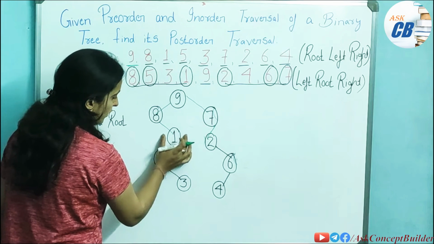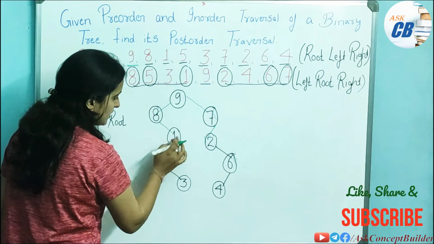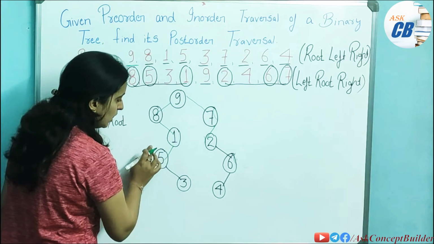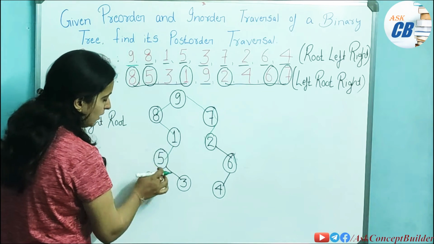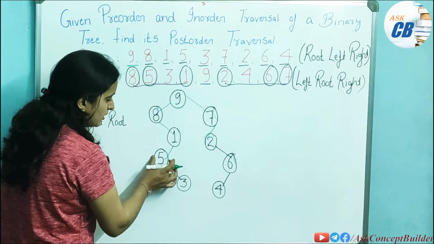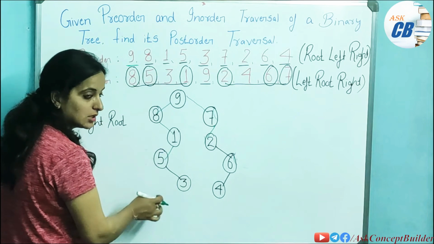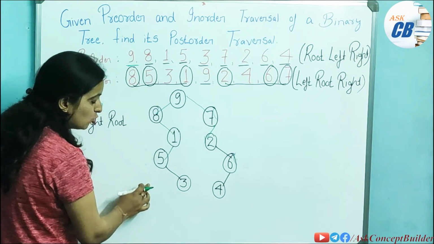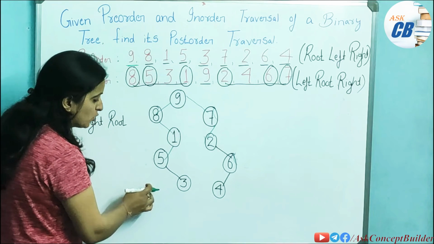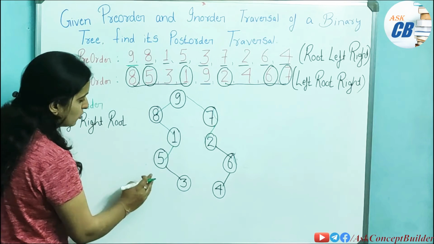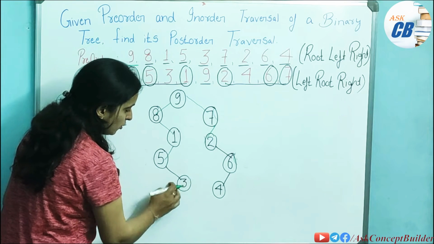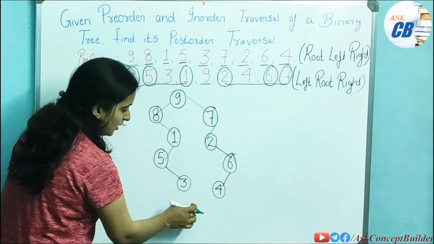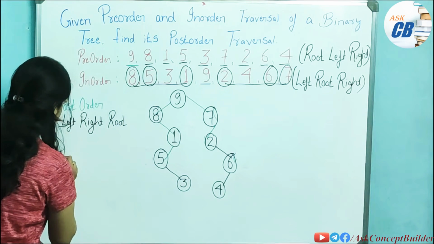So when we come to the right of it, again this is a root node for this subtree, so we will come to the left of it. Now again, this is a root node for this subtree, so we will come to the left of it, but left it does not have any child. So now after left we have to go to the right. Right, it does not have any further child, so first we will write 3 here.